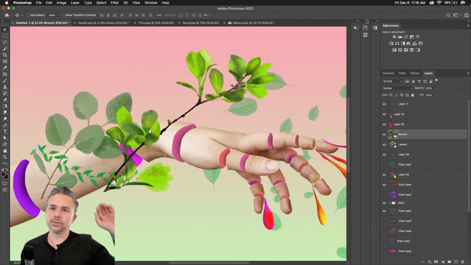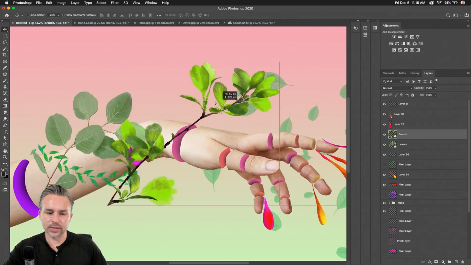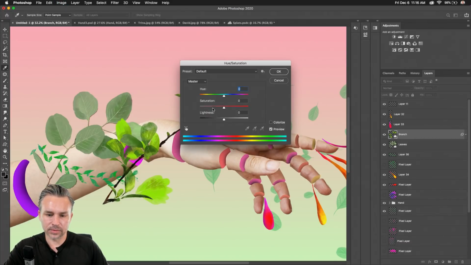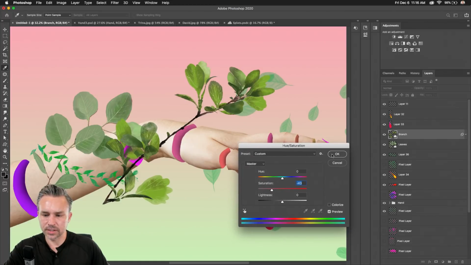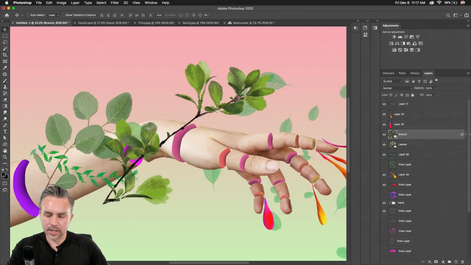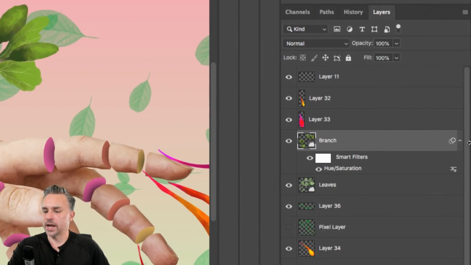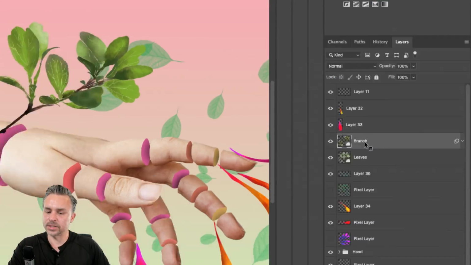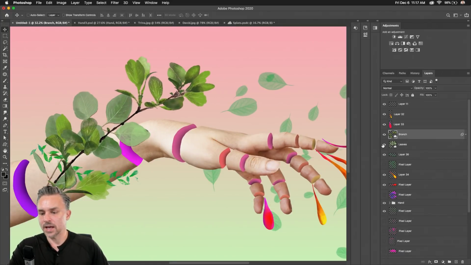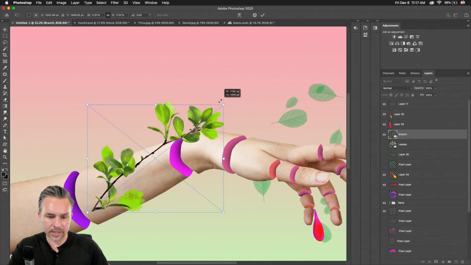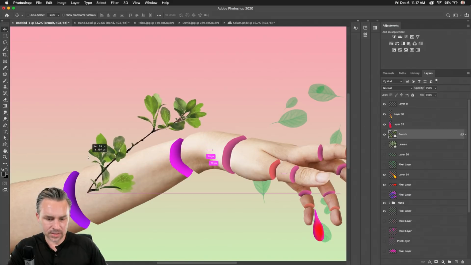I want to get into, like my agenda shows, color correction, right? Definitely. I've kind of been doing that as we go along. First off, you can see this is way too bright for this branch, right? It's already too bright. Command U, take that saturation down just a touch to get it kind of in the same ballpark. Since I don't expand effects, look, it applies that hue and saturation as a smart filter on that object, and it didn't expand it because I had that set up earlier in my layers flyout menu. But this is kind of more like it.